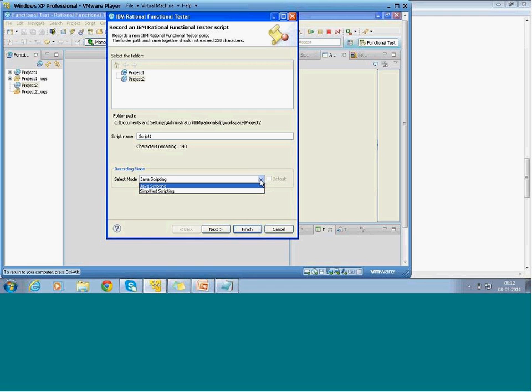JavaScripting was there from the 6.0 version of Rational Functional Tester. That is where I started my RFT usage. Simplified scripting started from the 8.0.x version. Simplified scripting is basically to have parity with QTP, where you have two modes. One is expert view, another is... I suddenly could not remember the name. Expert view and script view. Not script view. That is the one. The simplified scripting is the other view in QTP.